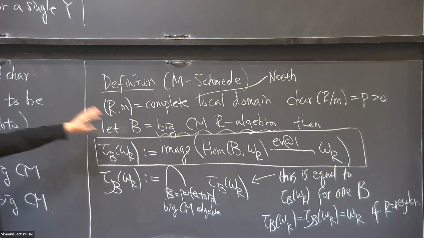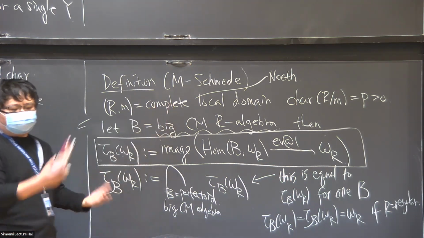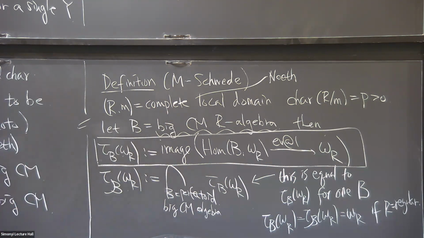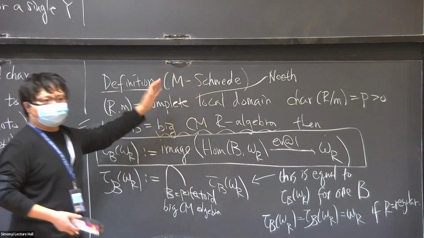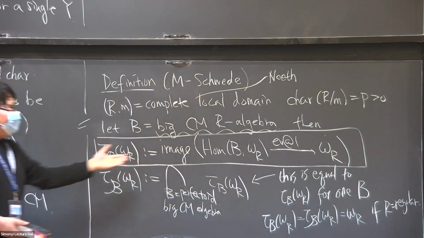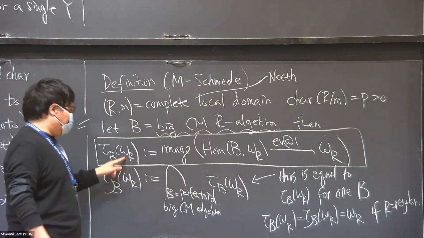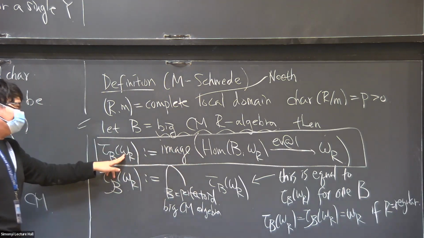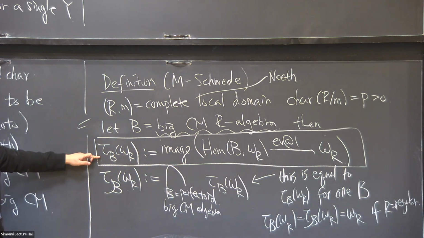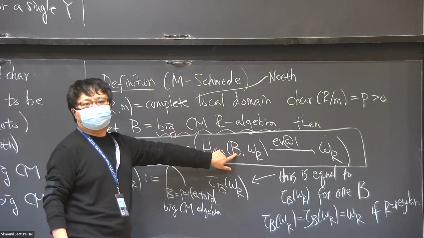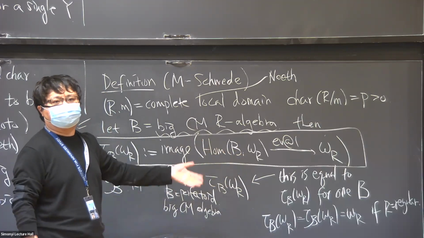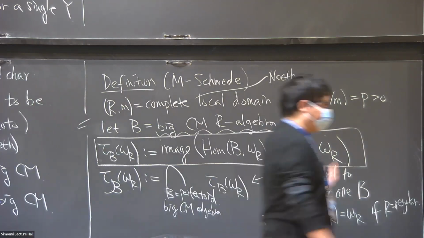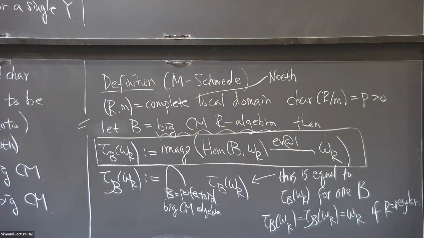Of course, I only define it for complete rings. If you localize, you lose this, but you can complete again, or you can introduce this definition in another way and ask the same question. But it's not obvious at all that this commutes with localization, basically because this B is large. So this Hom set, if you localize it, is not the Hom set after you localize, because B is not finite.